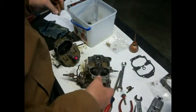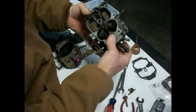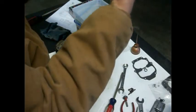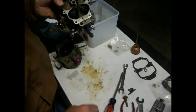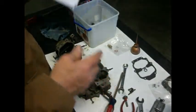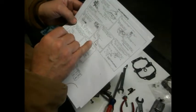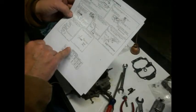Actually, I don't want to put it in there. I don't want to lose it. Let's put it in there, because that's got the old one in it. And so we're looking for 1/4 of an inch. See how those things fall down? So we're looking for 1/4 of an inch, and it shows here on the chart, and you'll have all these instructions, but it shows there to make sure that you have 1/4 of an inch, which is what is down here on the chart.